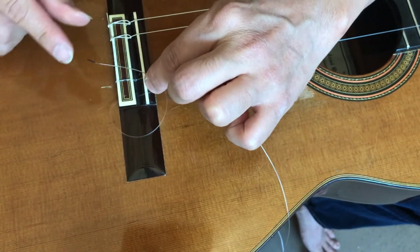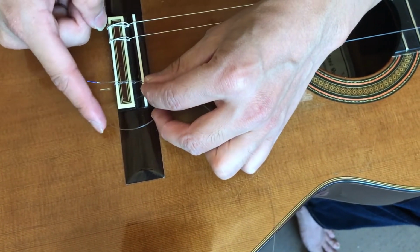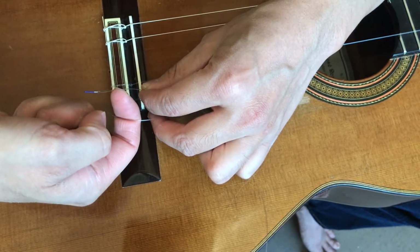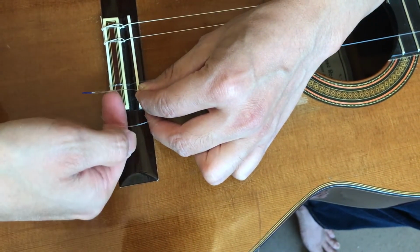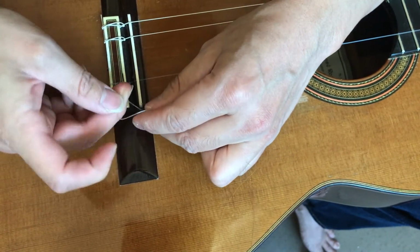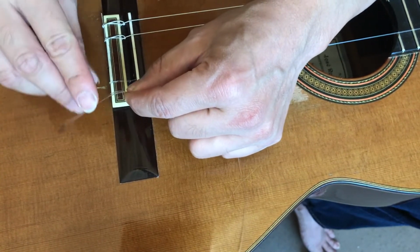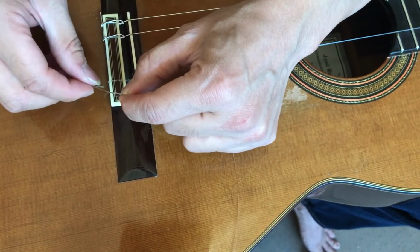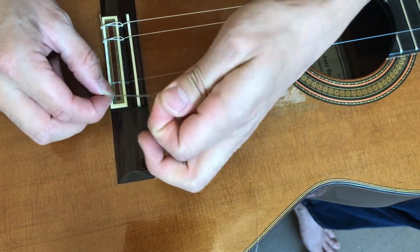Okay? Now this part of the string is going to go over and under the string right here, and you're going to do it 3 times. Over and under, over and under, over and under. All right? So I'm going to go over and under. Now I grab that part where the strings intersect, and I do it again. Over and under. And then over and under. And notice how I just push with my index finger. Okay? Just like that. I'm going to show you one more time from the beginning.